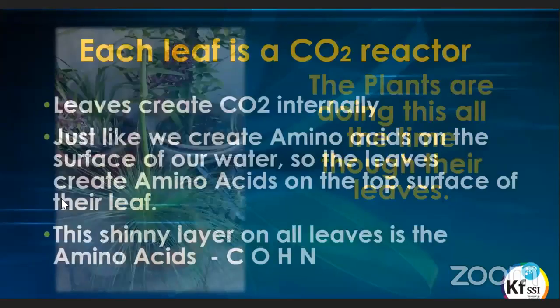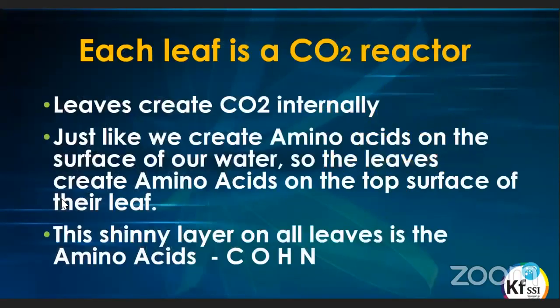We've got to look at each leaf as a CO2 reactor. The leaves are creating that CO2 internally. Just like we create amino acids on the surface of the water, the leaves create amino acids on the top surface of the leaf. The shiny layer on all the leaves is your amino acids. We'll explain that as we go on.